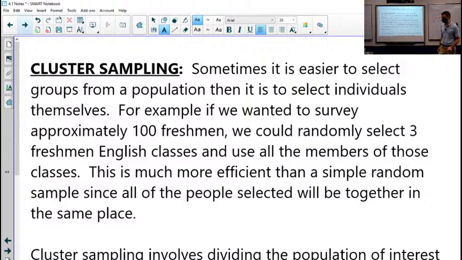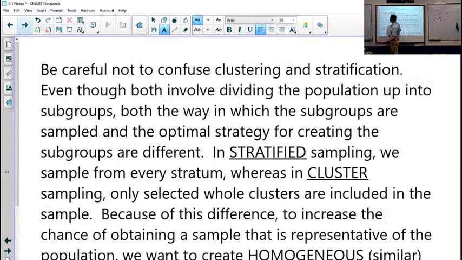That's a cluster sample. So, a cluster sample is where we pick a certain number of groups that we think are similar to the population, and then ask everybody in that group. Stratified is where we pick out specific categories or demographics and make sure that we're representing each of those demographics equally.